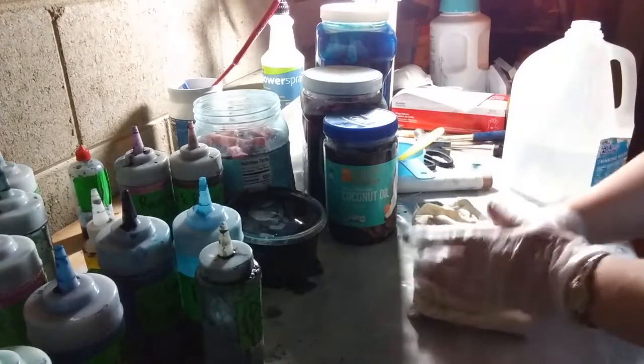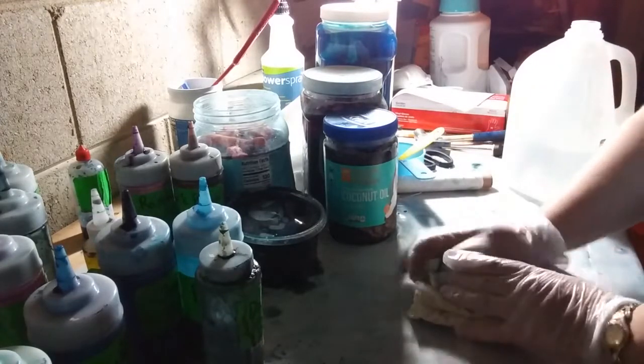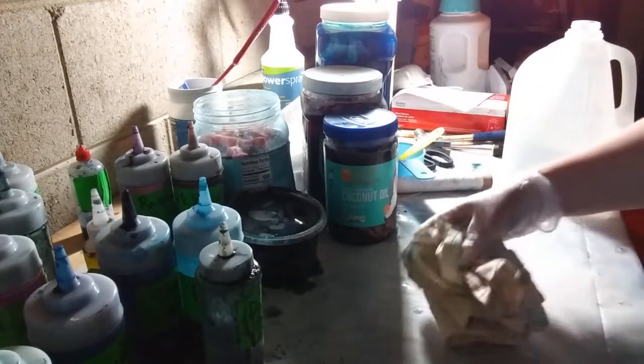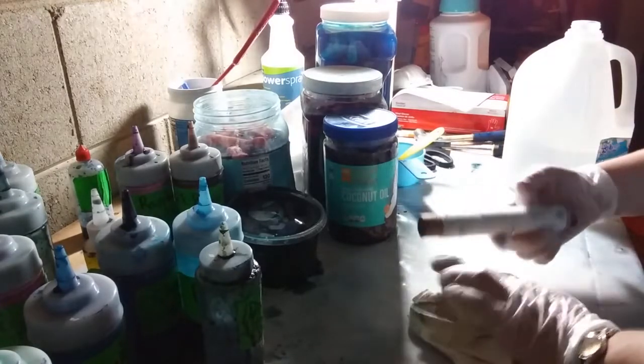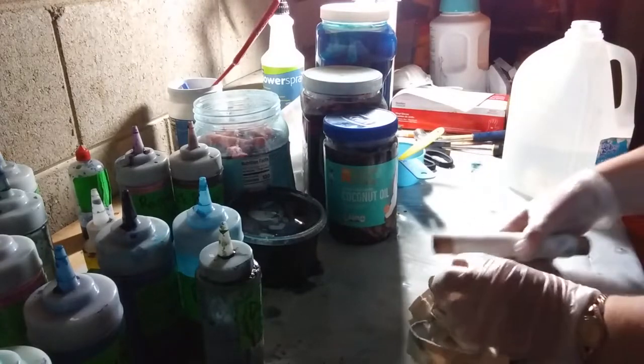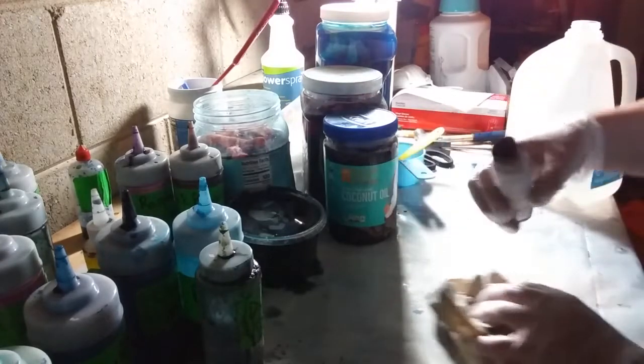Fold over. Stack these right on top. They're already absorbing color. And I am going to worry about it, because if I don't tie this, it will not hold shape in that container. We tie to hold shape.